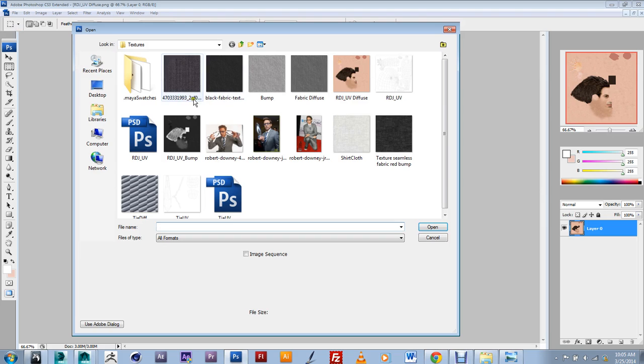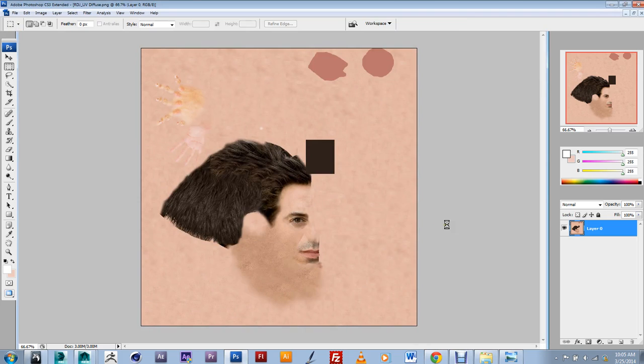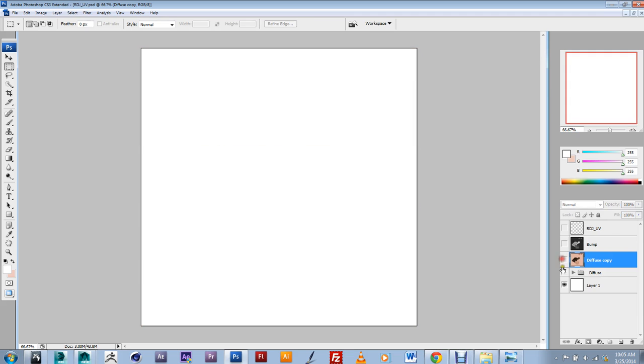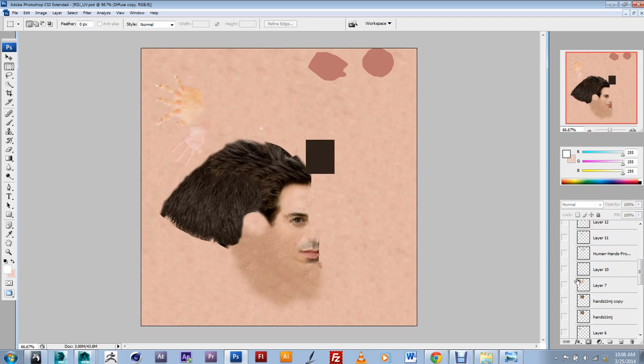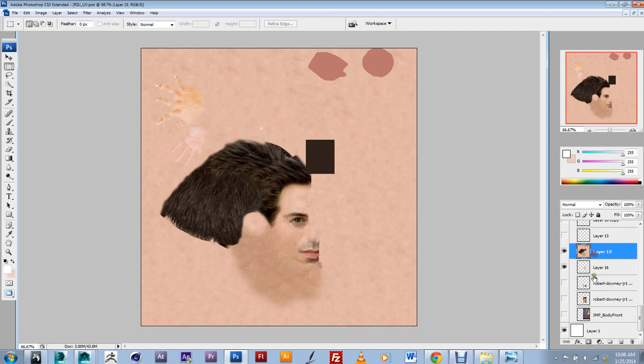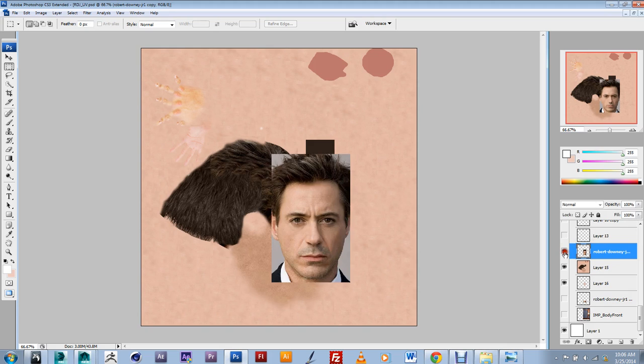I'm going to go ahead and open up not this one. And again, you go into a layer process of just adding details and color to your model. And again, you're using actual photo reference that you can find of your character.